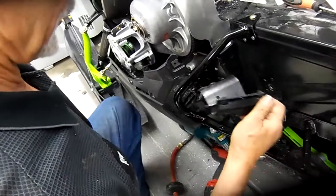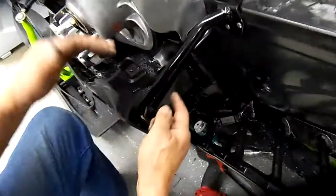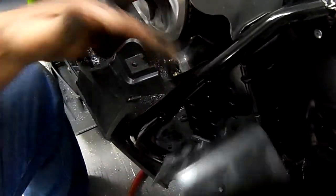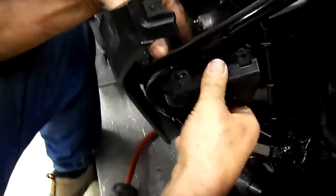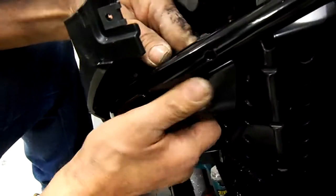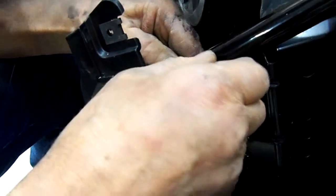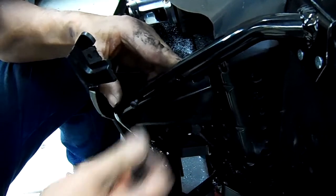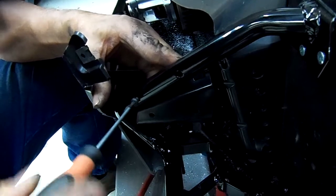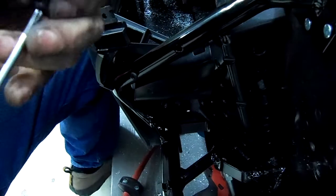All right, now we're going to install the foot stop. And we install it from this side here, bring it up. You may have to bend it a little bit to get it in. We may have to push it this way or this way to first form it a little bit better, but once you do that, just set it in here. And what we're gonna do is we're gonna start our long screws first. So we just get them started, don't have to tighten them up, but just get those started.